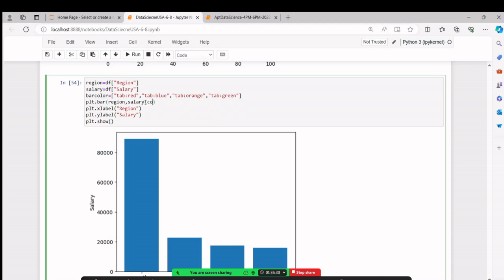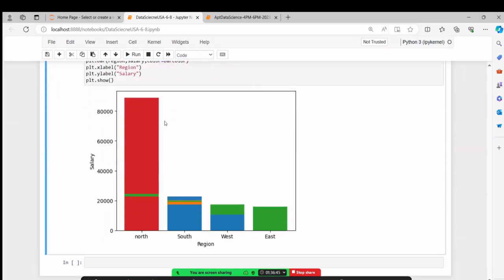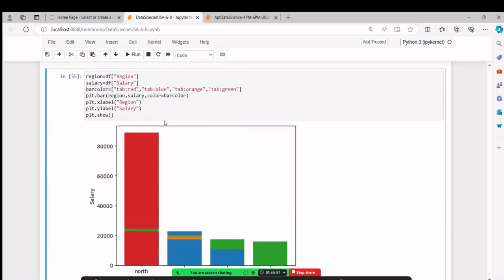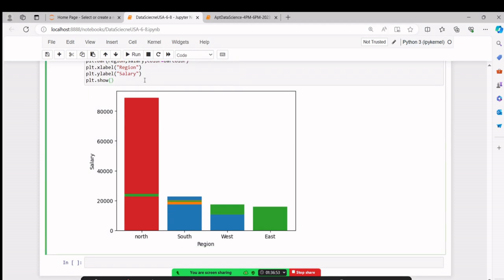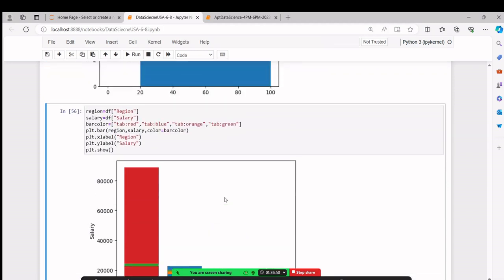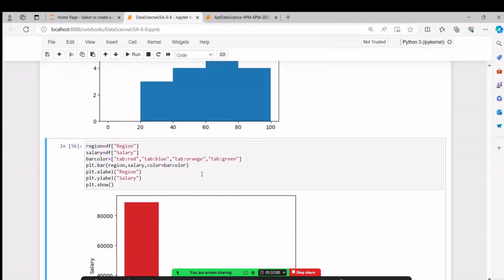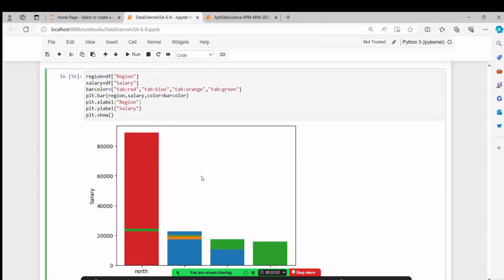So we have the property for the color. You can see we have changed all the colors, and it is a simple strategy.